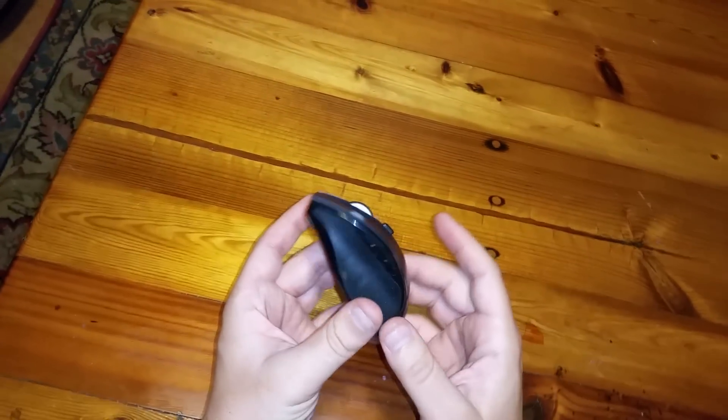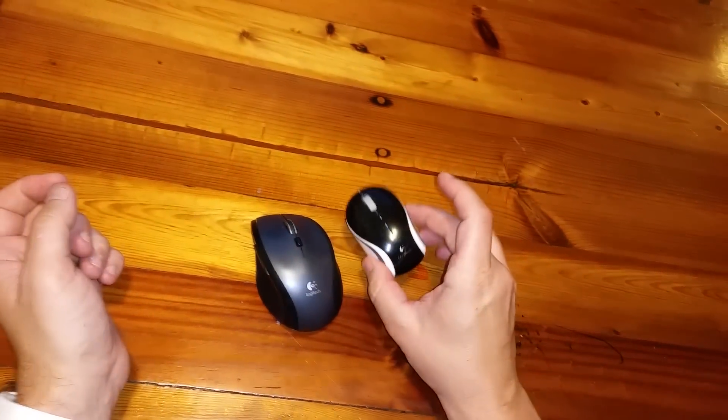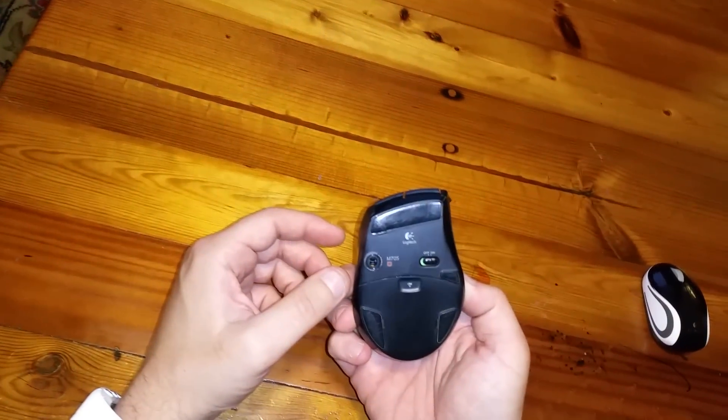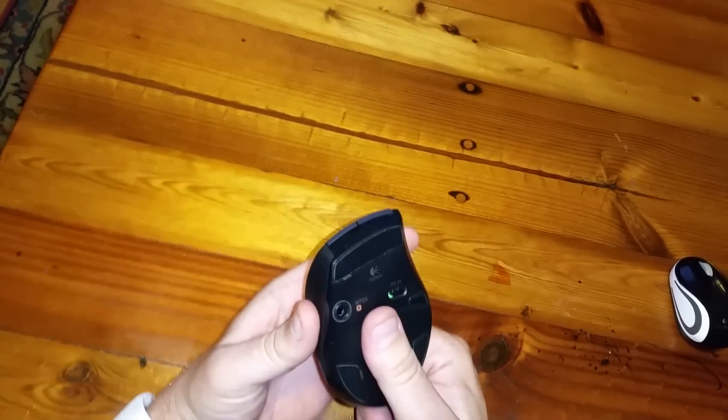I've developed a new problem with my Logitech M705 mouse — everything seems to work except moving the pointer. I can click, right-click, and scroll, but moving the mouse itself does nothing. I've investigated drivers, tried other mice, and looked at the Logitech forums — pretty useless, generic hardware failure. Being based in South Africa I'm not going to jump through warranty hoops, but I did find a solution: open it up.